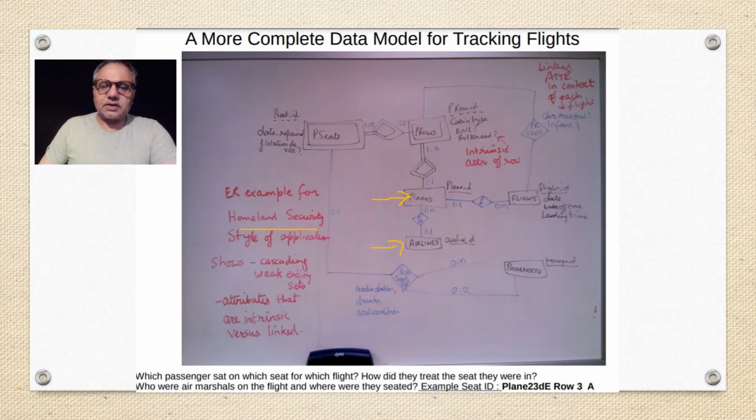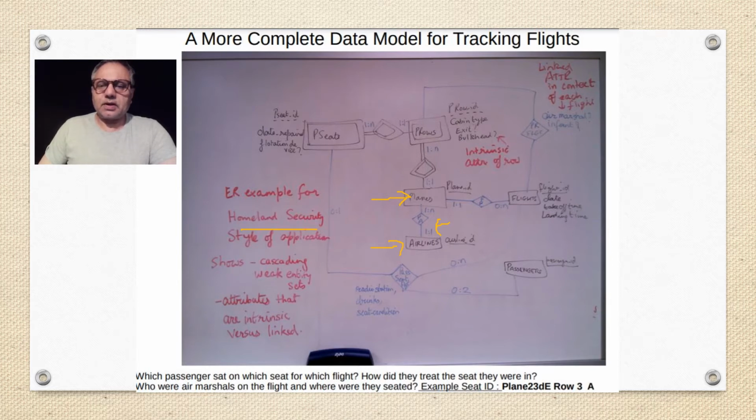Now in this case, take a moment to think about whether it's going to be plane models or planes. Pause the video and take a moment to think. After you're done, you can see the answer. So the answer is actually based on this cardinality here. For each plane, there's one and only one airline, which means that there are physical planes in this box. So if there's 100 Boeing 737s, there will be 100 entries for that in this box.